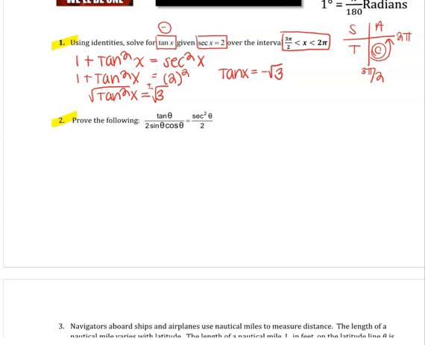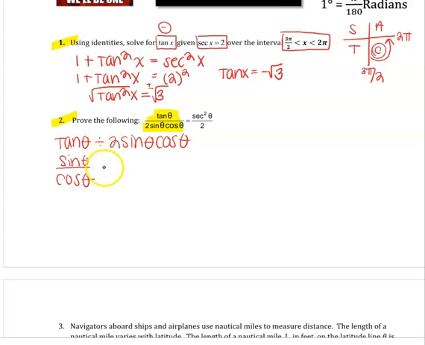Now, I'm going to start on the left-hand side here because it just looks like there's more stuff to do. So first thing I'm going to do is actually write this out horizontally because I think this will be helpful for us. So this is tangent of theta divided by 2 sine of theta cos of theta, and I want it to look like this over here. Now, a strategy that you can employ is writing things in terms of sines and cosines. So like for instance, I go tanning in South Carolina, so this is sine of theta over cos of theta. And it wants me to divide, so let's do multiplication, but do it by the reciprocal.